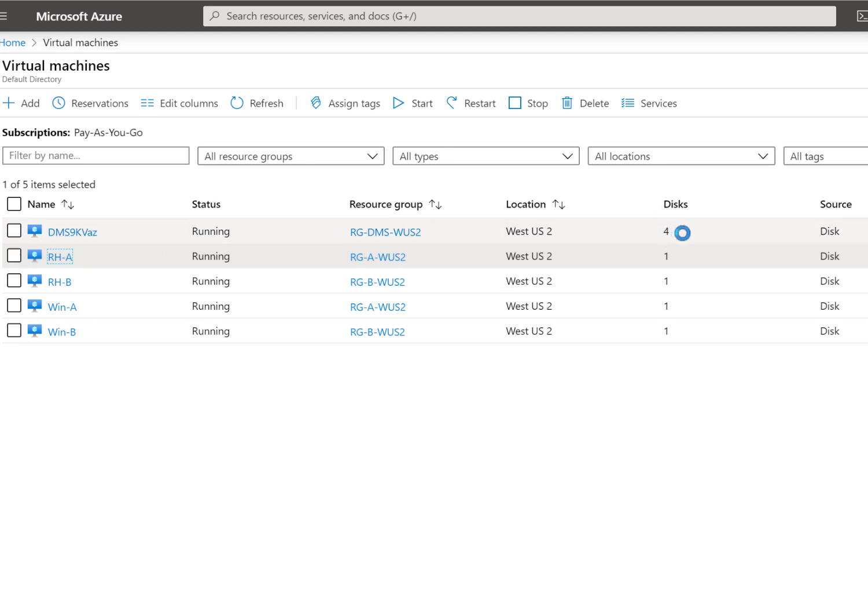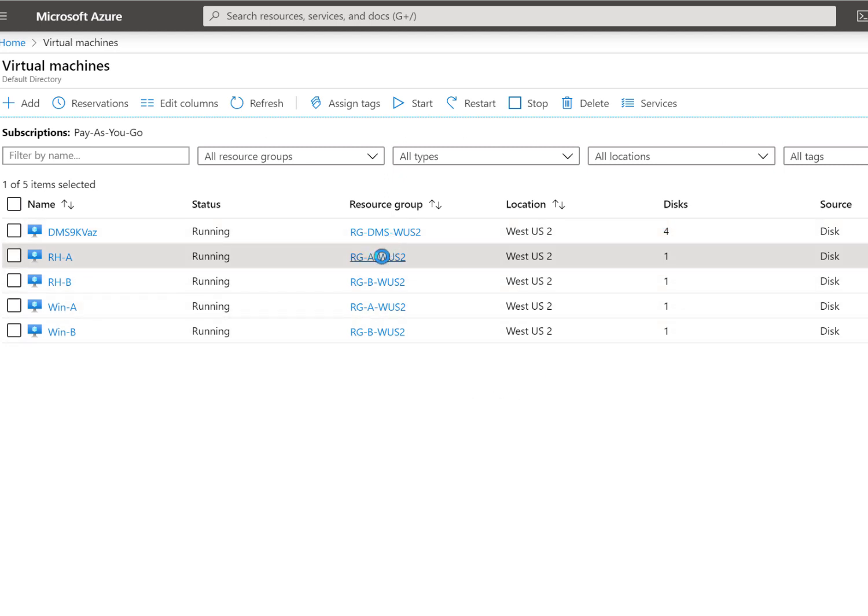So we have the disk first, we receive the data, we wait until everything's synced up, and then you schedule the downtime for cutting over. And upon cutover, RHA will get its data disk, and so on. Each of them would then have 2 disks, and the DMS 9000 KV will be back to 1 disk, which is the OS disk. All right, so that's the expectation that we will see here.